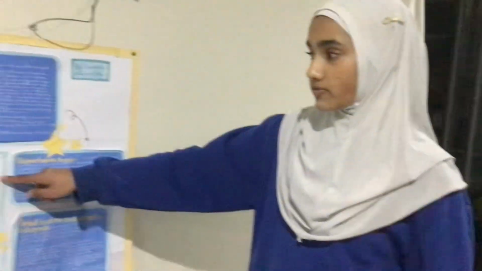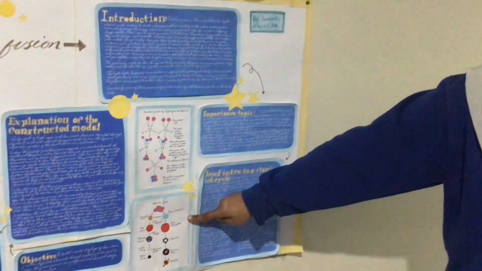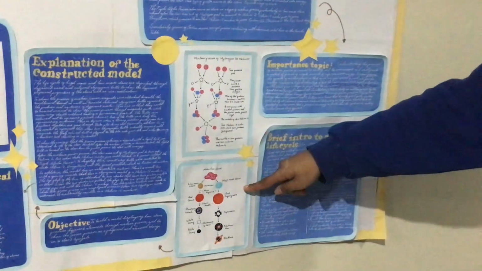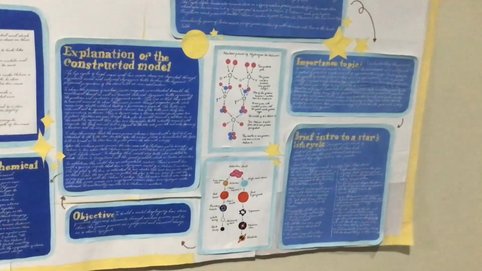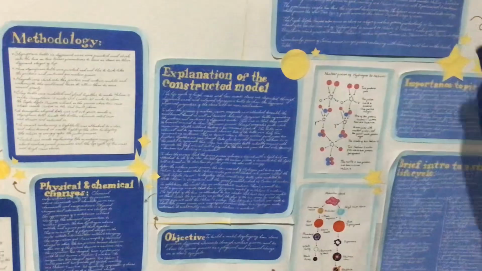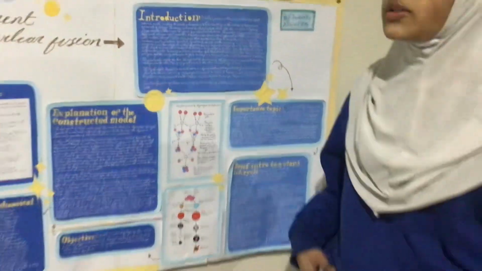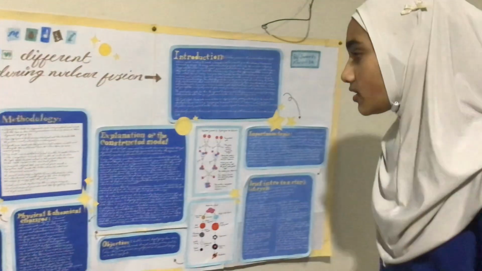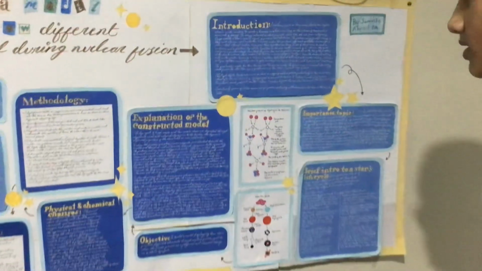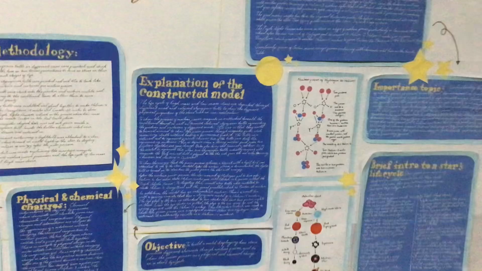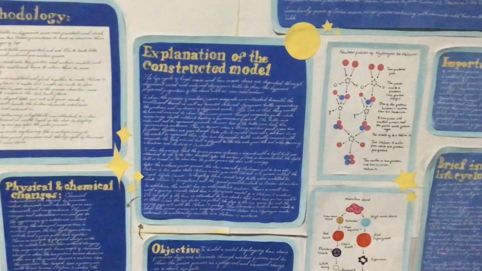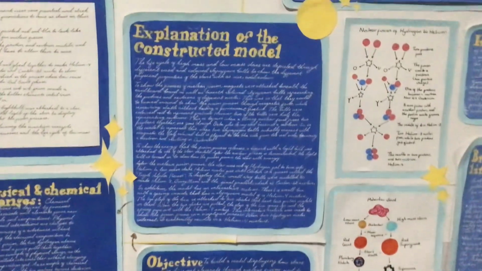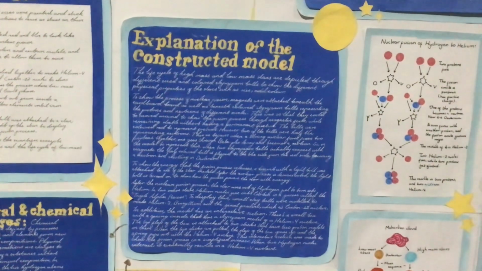These are just some handmade diagrams of the nuclear fusion process and a star's life cycle. Now, I've explained these scientific concepts, but how did I relate these back to my model? Well, the life cycle of high mass and low mass stars are depicted through different sized and colored styrofoam balls in my model to show the different physical properties of the stars, such as their size and color.